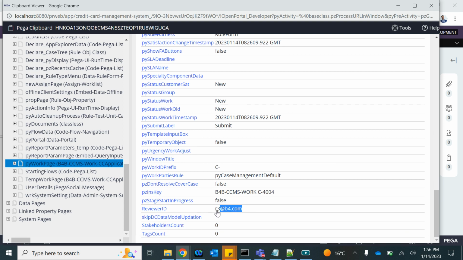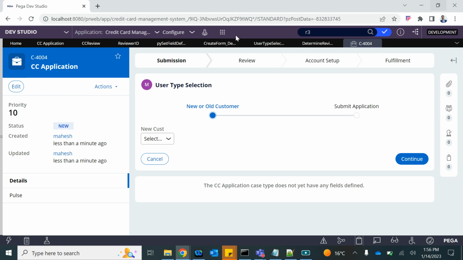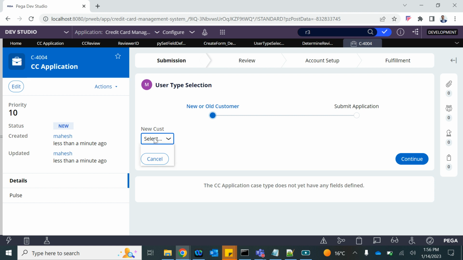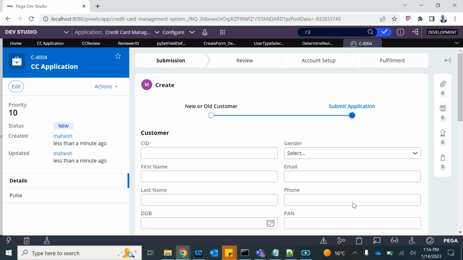See, R3. Our logic says if yes, then it will be R3. If you say no, I mean, if it is not yes, then R2. I'm going to change it to no. It will not change anything until I continue. When I'm continuing, now the value of reviewer should be R2.